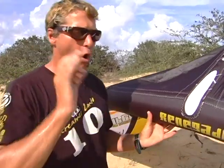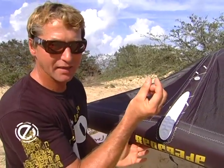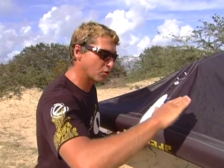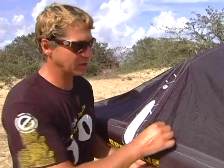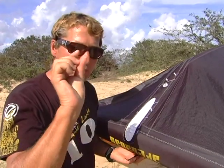Also, please, for all your kites, and this doesn't mean just Epic kites, it means all companies, make sure you check your kites. If you have some small rips, even a tiny 1 centimeter rip, you want to fix it on the leading edge or on the canopy. These rips probably come from relaunching your kite on the beach with a shell scratching and tearing it. Same thing when you put down your boards: make sure you put your twin tips with the fin up, because if you put the fin down, the canopy will hit it and get damaged. Same thing when you pump your kite: don't pump it on a hard surface like a parking lot, because it will grind and make holes. If you have those holes, please fix them right now. Patch it, fix it, because all those big rips usually start from those small holes.